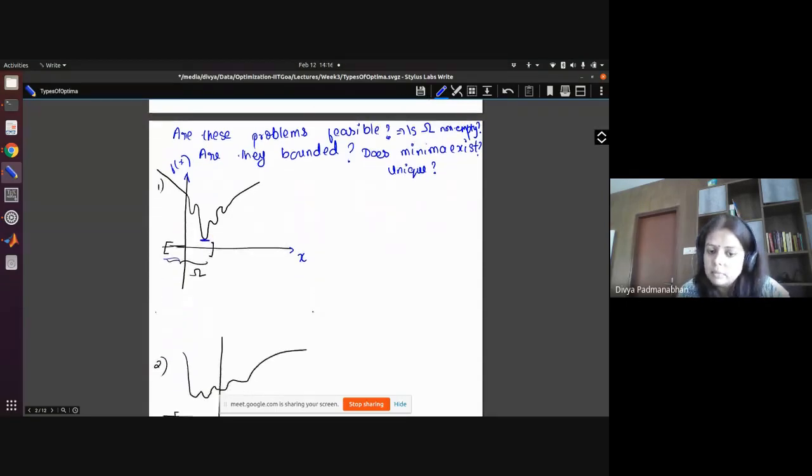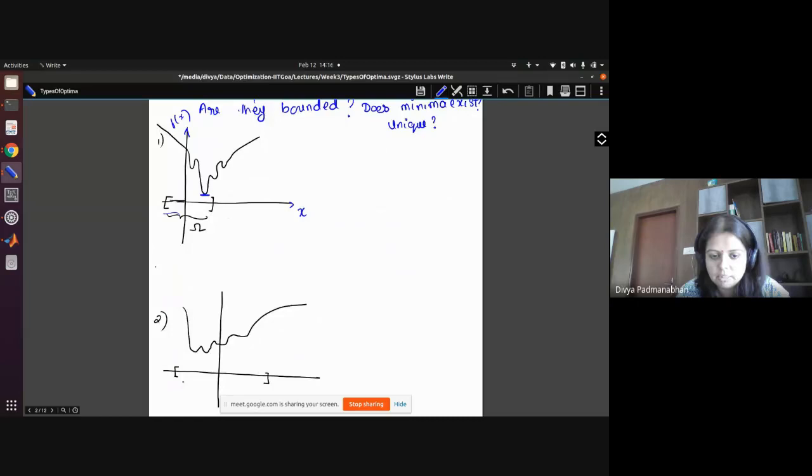Now another example is here. So this is the feasible region, okay, and the function is this. So here, of course, there is at least one feasible point. Now it's also bounded in this region. Now here there are two optimum points. The optimum is not unique, so you're trying to minimize it, and there are two values here. So this is just to give you a feel that the minima need not be unique always. You can have multiple points at which the minimum is attained. Okay.